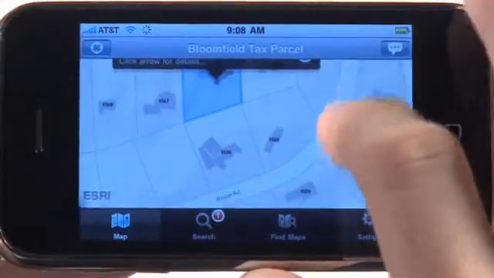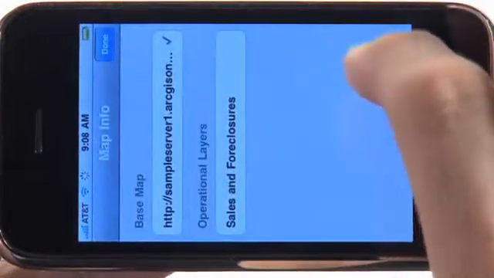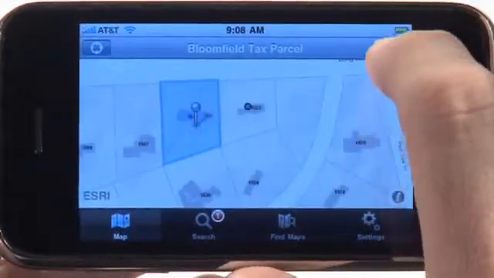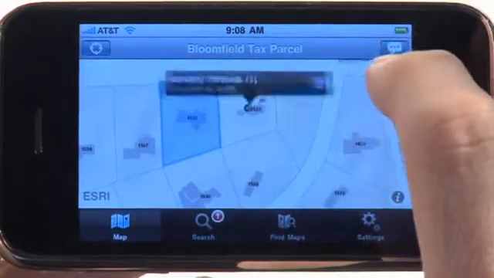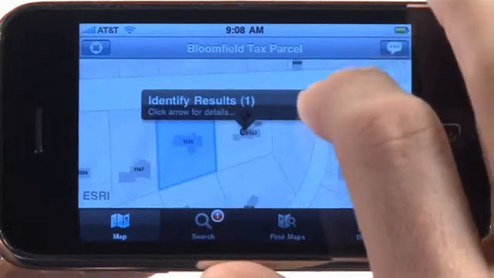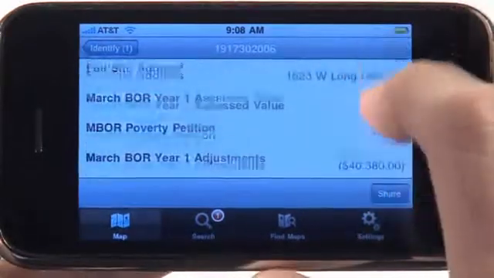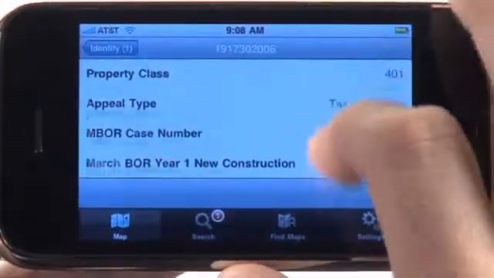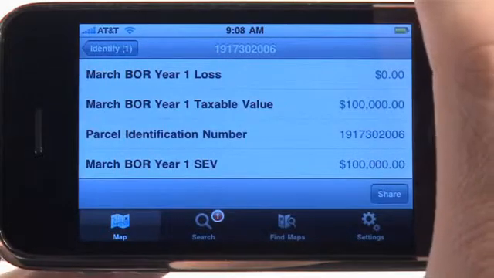But as a property assessor, I need to know as much information as I can about this particular property or this area. So I can bring in a different service, and we'll see that this map actually hosts multiple services. So not only do we have a base map, but we also have operational information. So here I'll turn on the operational information. Let's identify this. This is for recent sales and foreclosures that have occurred in this area. So I can bring in a totally separate layer of information into my map, and here we see all of the information that's there that's going to help me make a better decision about how this property is assessed.